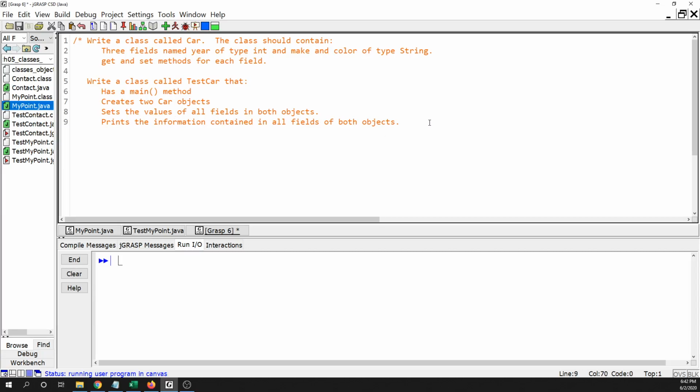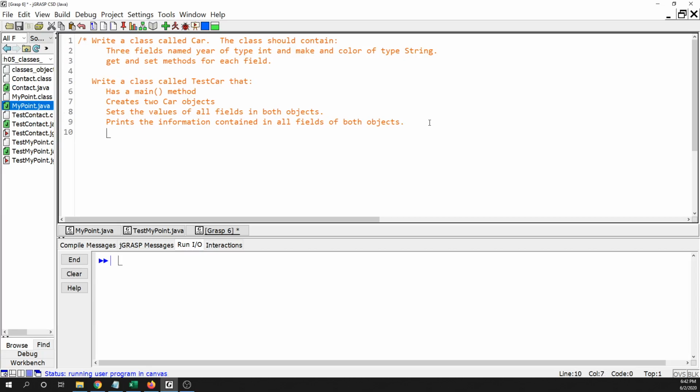All right, so first start off with the header, public, oops, close off this comment. Start off with the class header and then the fields. All right, there's three fields.